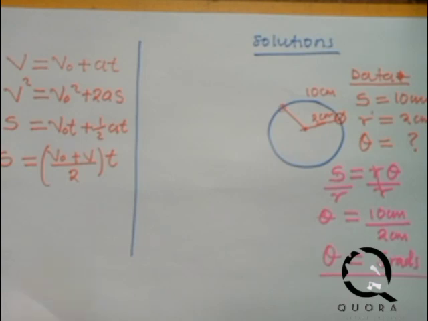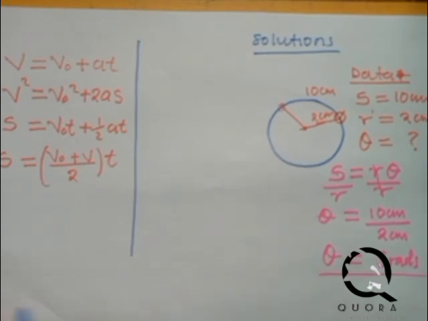Okay, so in linear motion, velocity is denoted by letter V. Displacement is denoted by letter S. Acceleration is denoted by letter A. And time is denoted by letter T. So these same things, you'll find that here, under circular motion, velocity, which is called angular velocity, is denoted by the letter omega, which is the letter W. Okay, that is velocity.